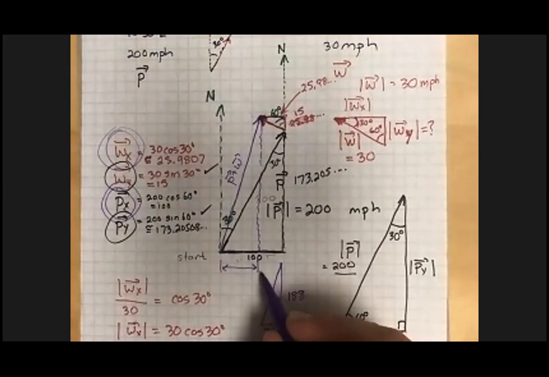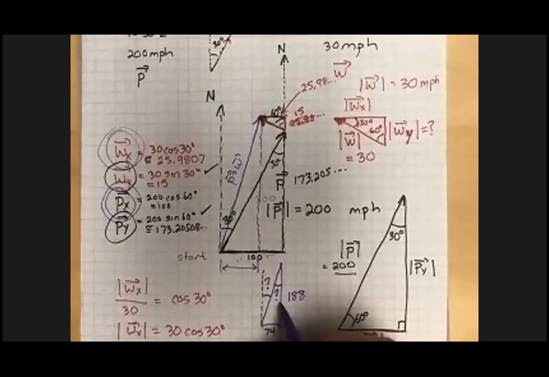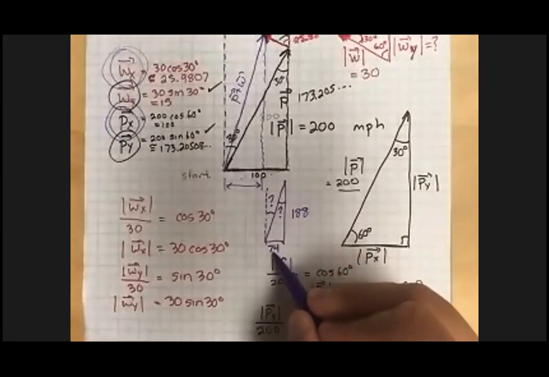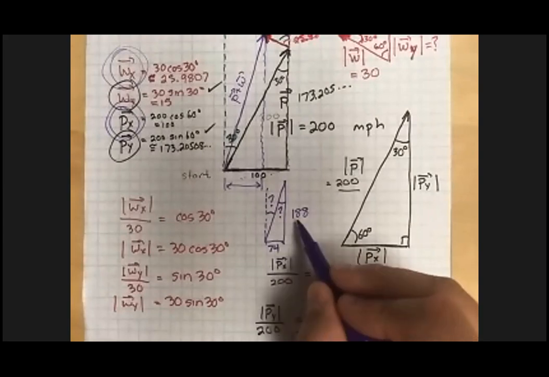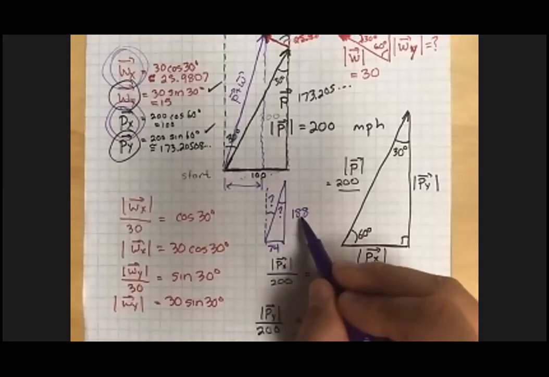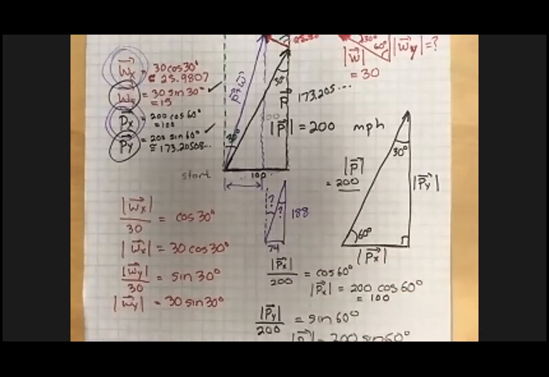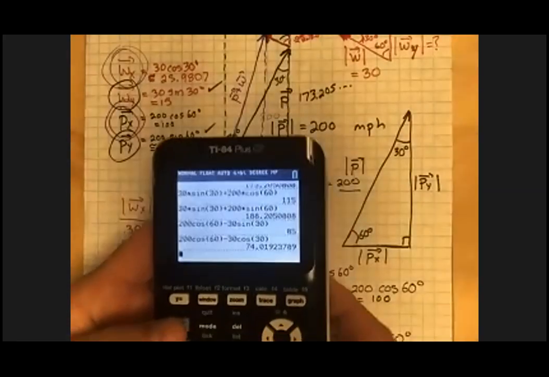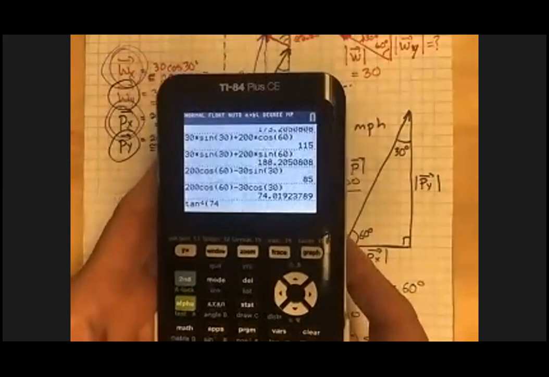Now I got to do one more thing. They wanted the plane's direction, so I need to know what that angle is. And that angle is the same angle as shows up here. So what am I going to say? I have the opposite side of that angle is the 74 and change. I have the adjacent side of the angle is the 188. That would be the tangent, 74 over 188. So if I use the inverse tangent key of 74 divided by 188, I will find that angle. Now notice, I'm not going to type in inverse tangent, and that's on the tangent key. Inverse tangent of 74 divided by 188.